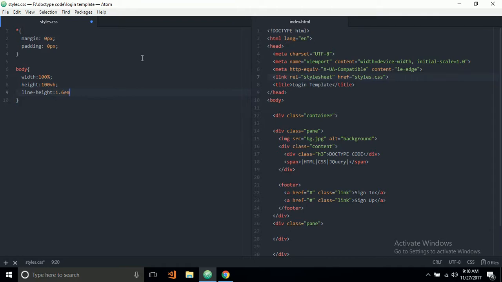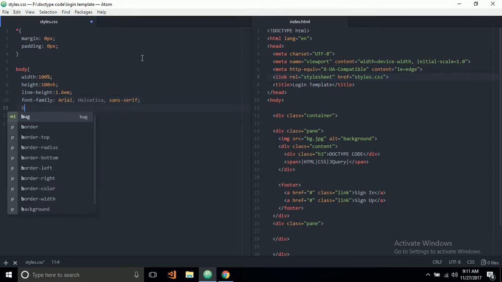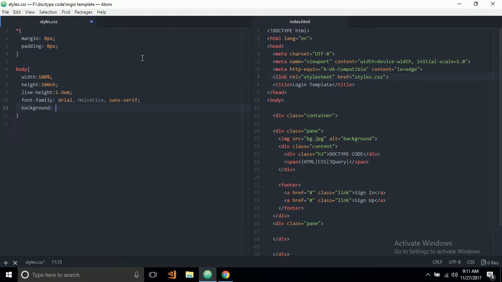It's not necessary now, because we are not going to write too much text here, but I always like to include this in case we write. Here, Helvetica and sans serif. We are going to use this font family here, and I want the background to be off-white. So I'm going to put this color in the background.